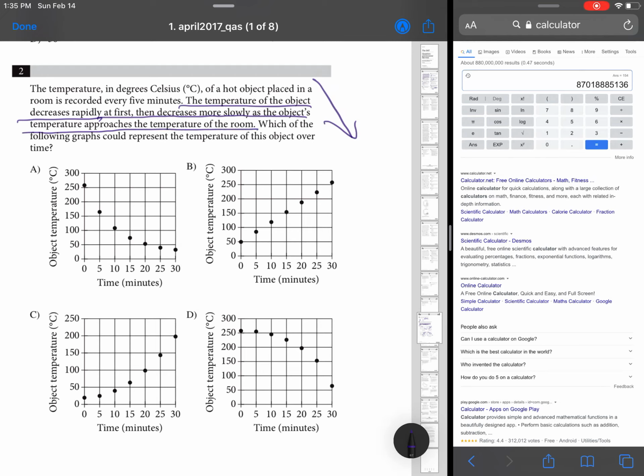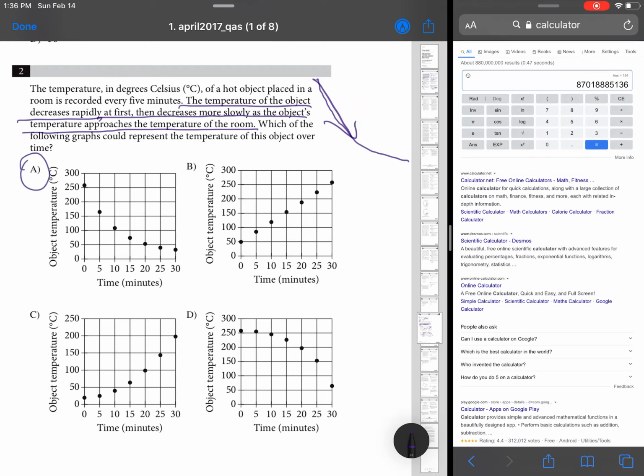So, in other words, it's super hot, then it is rapidly getting cooler, and then not so rapidly, then steadily getting cooler, and then eventually obtains the same temperature as the temperature of the room. So the graph should look something like this. Okay, and we have that already.